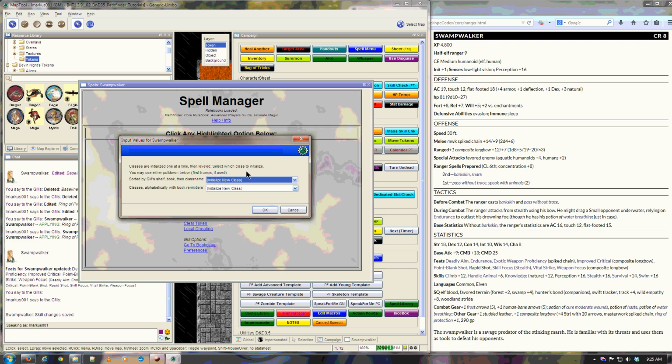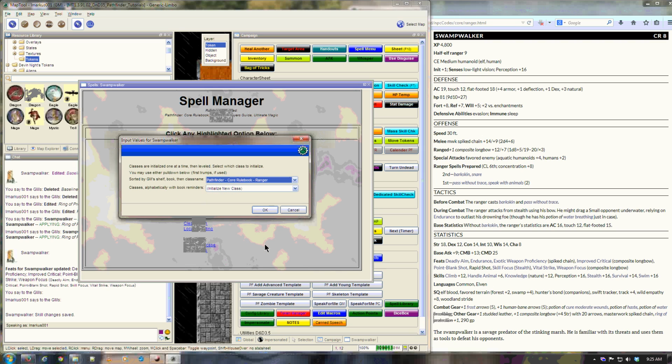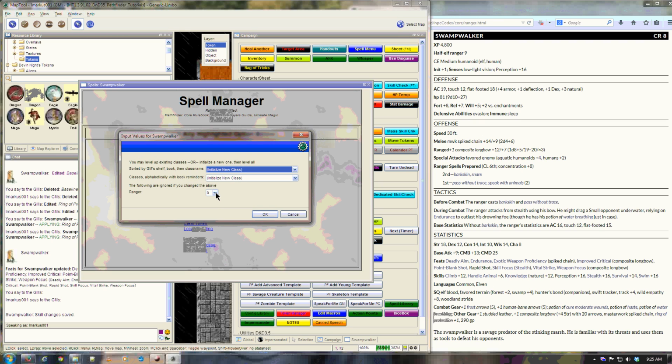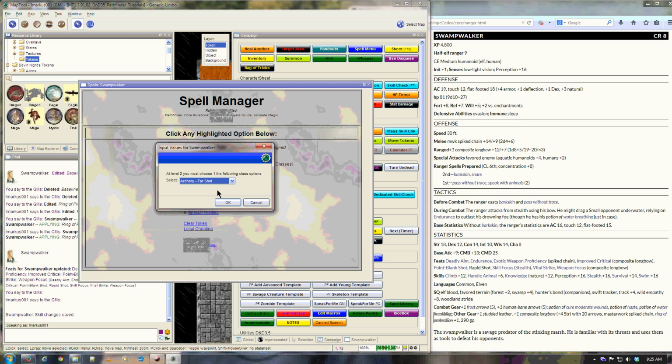the spells. And I am a 9th level ranger. So I'm Pathfinder, core ranger. Say OK. And now I'm 9th level. OK. Ooh, and I have class options.